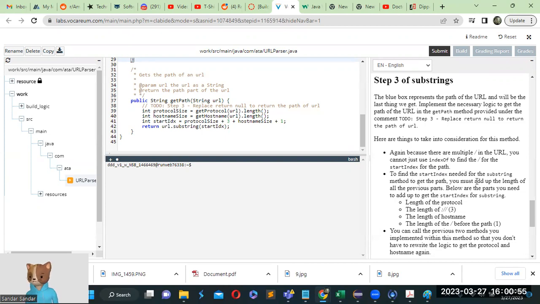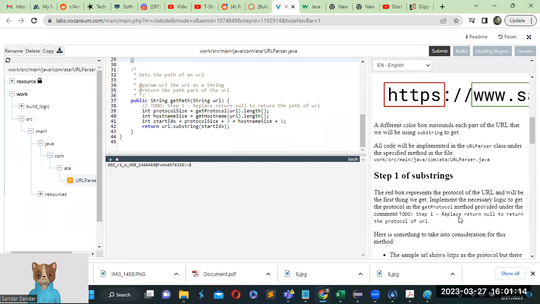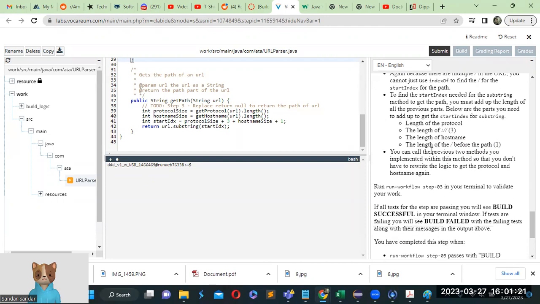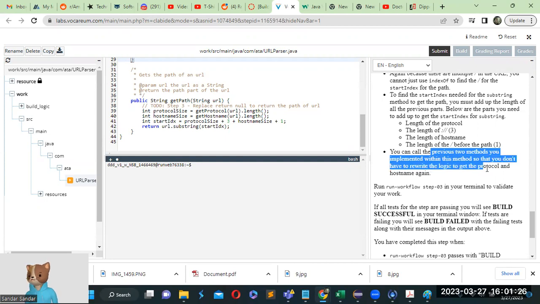To find the start index needed for the substring method to get the path, you must add up the lengths of all the previous parts. Below are the parts you need to add up to get the start index of substring. Length of the protocol, and then the length of 3, and then the length of the host name. Remember the green bars we get. And then the length of the slash before the path, so it's gonna be 1. You can call the previous 2 methods you implemented within this method so that you don't have to rewrite the logic to get the protocol and hostname again.